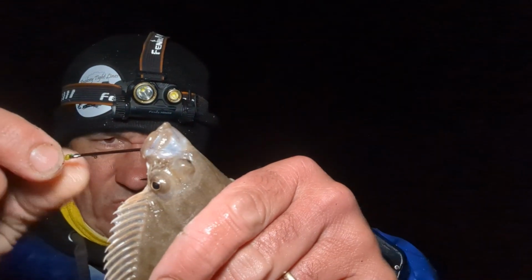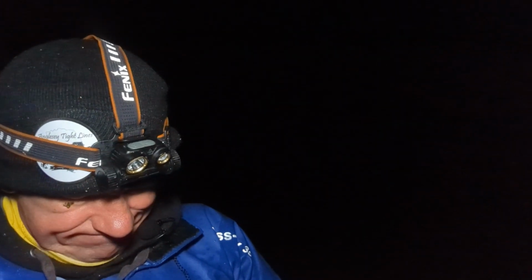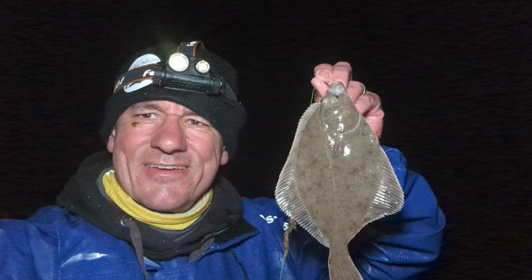I'll get this unhooked. These are the XT, whatever I said they were earlier. Perfectly hooked, not deep. Mind you, it is a 3/0 hook. There we go, out it goes. Let's get this little fella back. Normal footing.